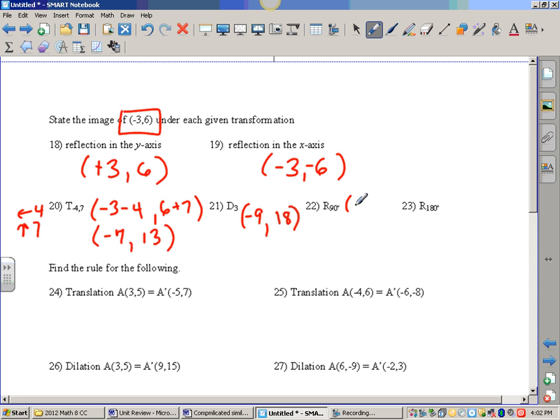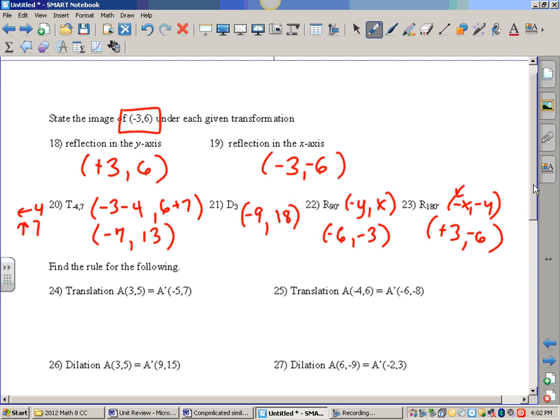Rotation of 90, I'm going to write that rule down. That's my flip and negate the front. So I'm going to do my flip first. I had -3, 6, so now I have 6, -3, and I'm going to change the sign on the front. So now I have -6, -3. 180, that's -x, -y. I did have -3, 6, so now I have +3, -6. That's all it is, guys. Please don't say to yourself, well, look, the 3 is already negative, so it stays negative. Absolutely not. The negative in the rule says change the sign, not make it negative. Multiply by -1, which changes your sign.